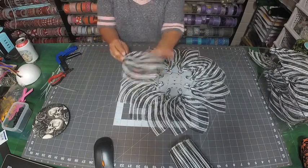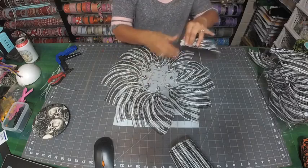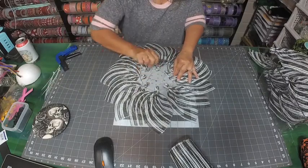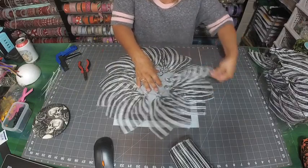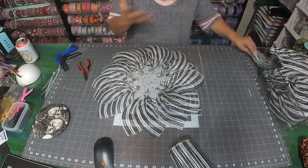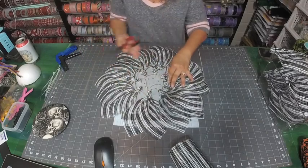So there it is. That's our petal. No, I have them all going the right way. Okay, so now we're just gonna stick this one right on top. So see how it gives it a little more lift, a little more 3D effect, I guess, than if I had just lined them up.